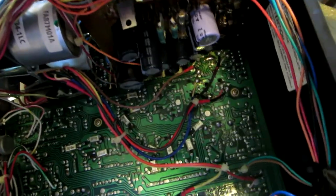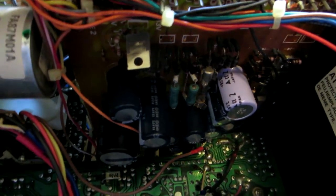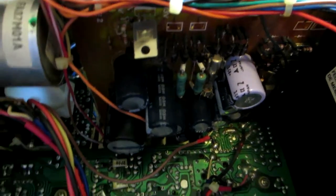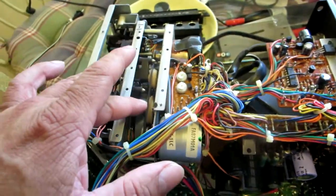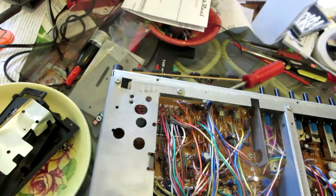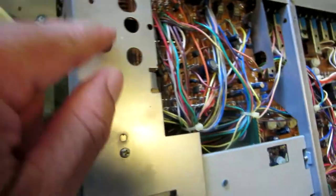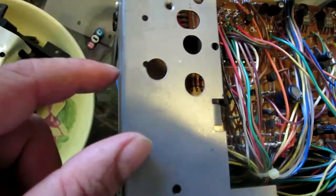Getting there. It's very limited movement here. It's amazing how these are great decks, but the engineers thought that this never needed to be repaired. I don't know what the heck, but this is horrible. Okay, looks like the next step is gonna be to loosen up the front, because I have to get to, okay, let me see.